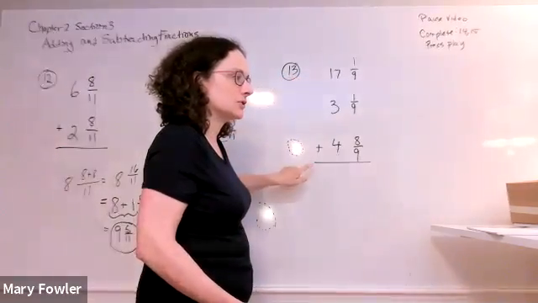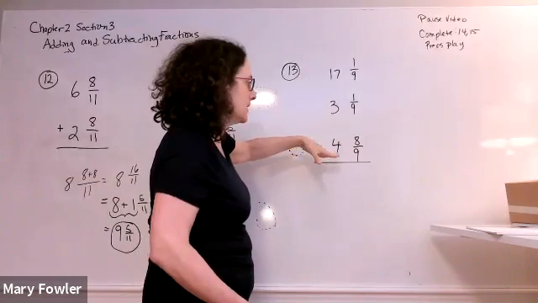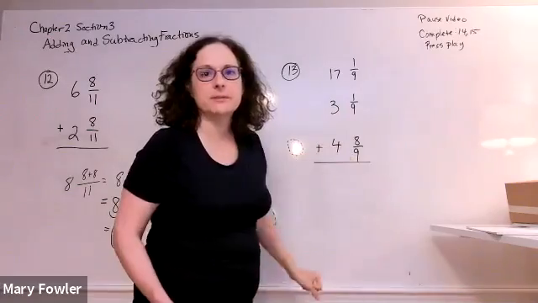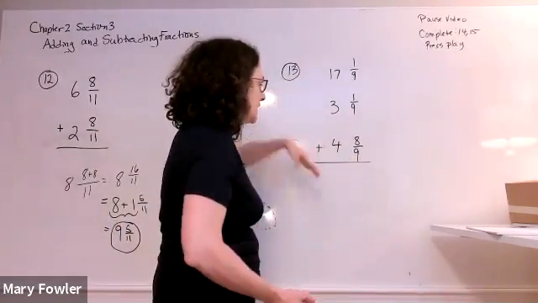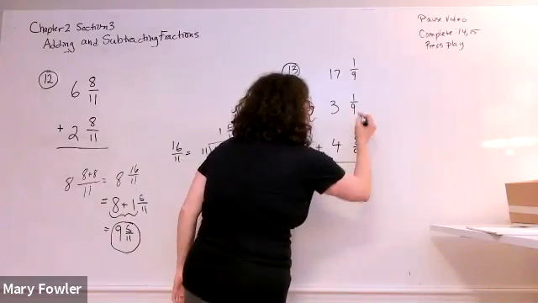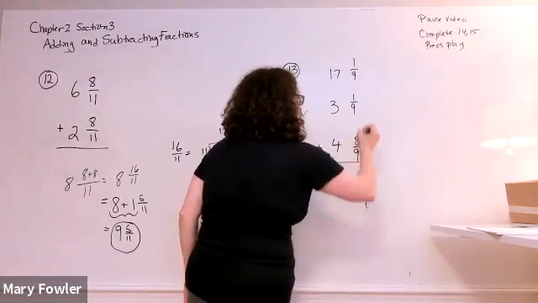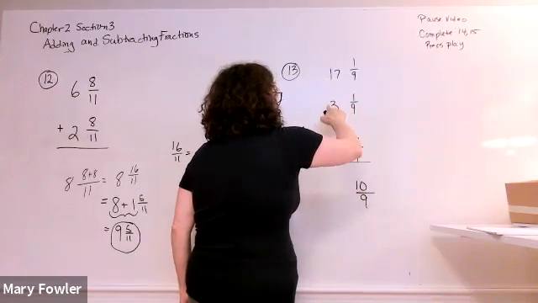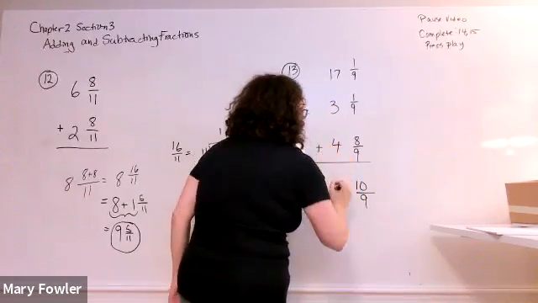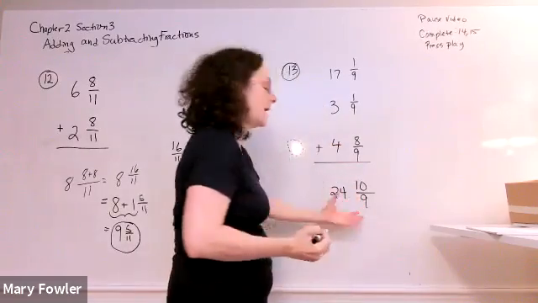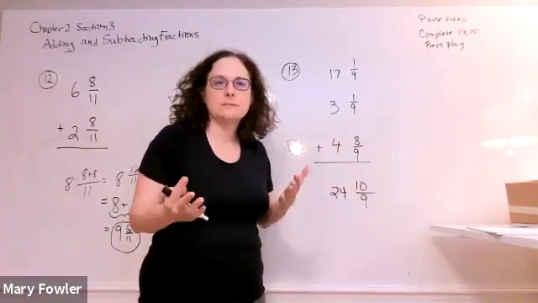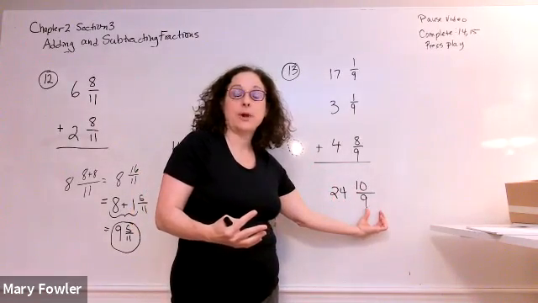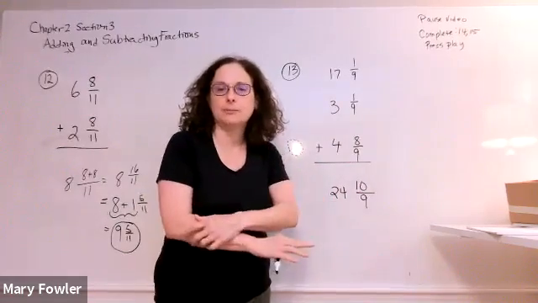We have 3 fractions. They're all mixed numbers, and all of the fraction components have the same denominator, 9. So we're going to do the same thing that we did over there. We're going to add the ninths, and we get 1, 2, and 8 is 10. And over here, 17 and 3 is 20, plus 4 is 24. So again, I have one of these weird sort of mixed numbers, but the fraction part is improper, and so we're going to have to convert.